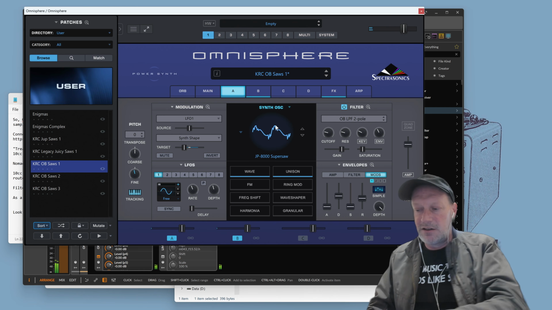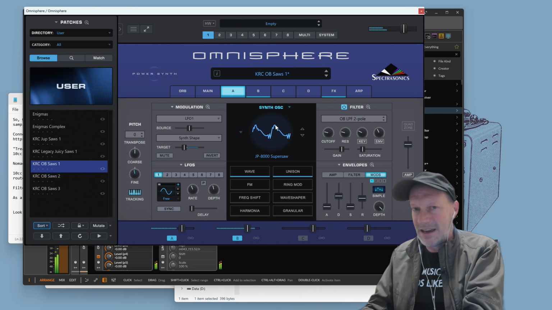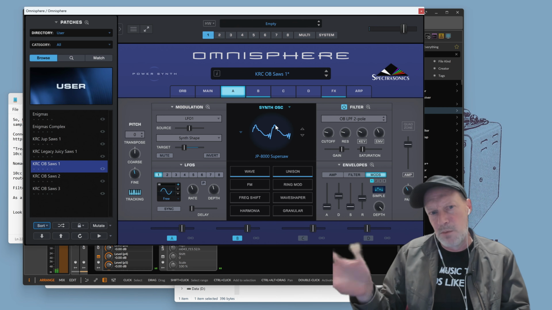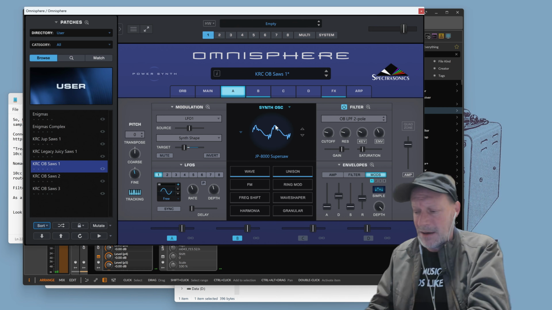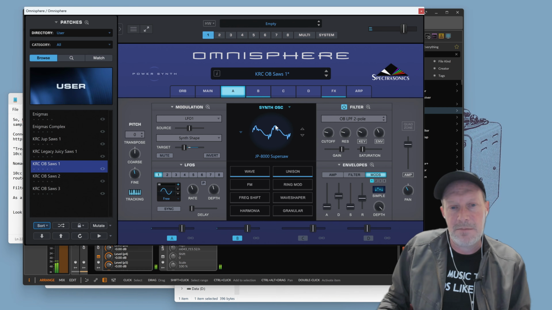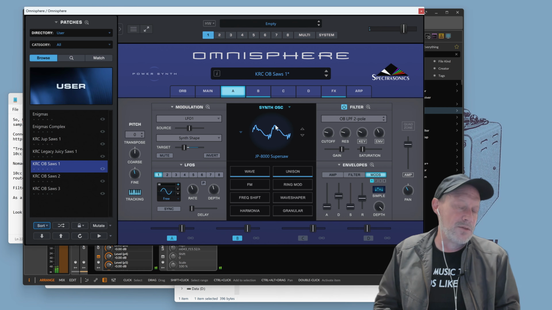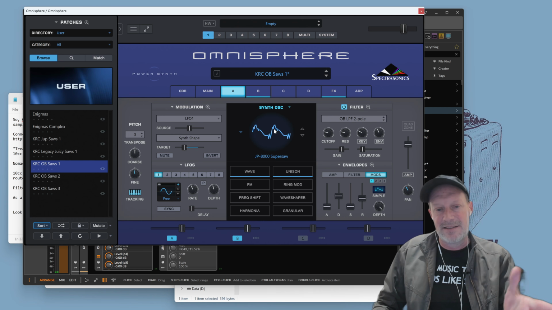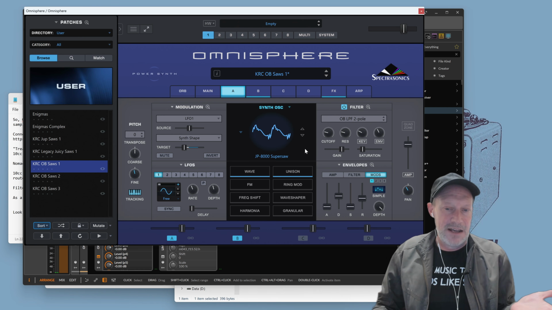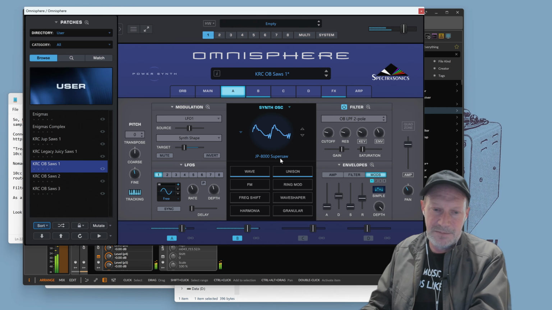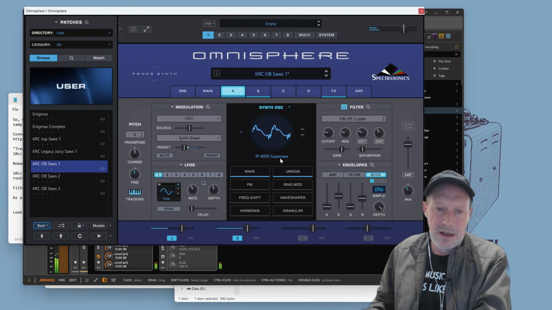But there are specific waveforms that I would love to be able to import to Omnisphere, like the polygonal wavetables, and like I said, Morley wavetables, and even some of my machine learning based wavetables. I think those would be very interesting to explore here. But the shape of the oscillator comes from a wavetable, and you can see that I'm modulating it here slightly with an LFO. This is a JP8000 supersaw derived waveform.